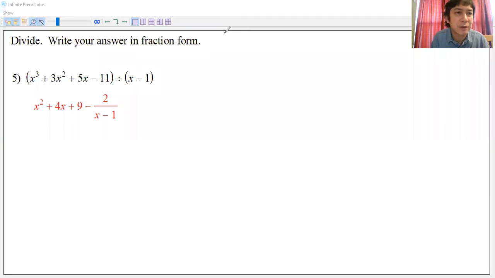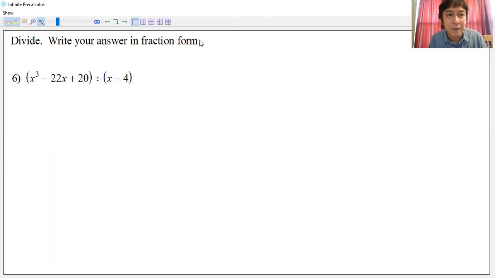Let's continue with number 6. Here's number 6. Let's examine our divisor and dividend. Our divisor is x minus 4, so degree 1 and degree 0. So that will be correct. For our solution, that's the correct divisor, x minus 4. How about the dividend? You have x cubed, and then there's no squared. First you type the x cubed. Now, notice there is no squared term.